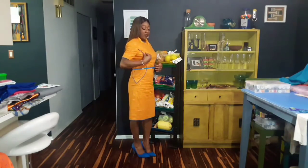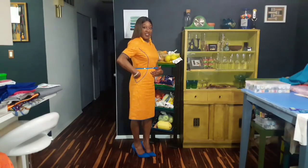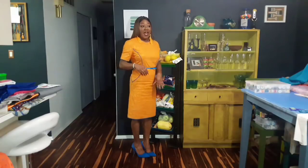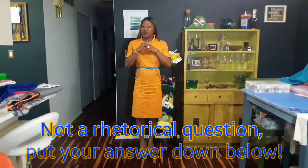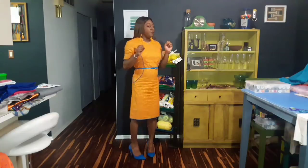But I really, really like the way that the piping looks on this dress. I think it's awesome. Orange and blue are the best colors to pop together, I'm just saying. What color combinations do you like to do that you feel like the two colors just belong together all the time? Because I have quite a few dresses that are orange and blue together, and they're some of my favorite dresses because the colors just jump out at you.